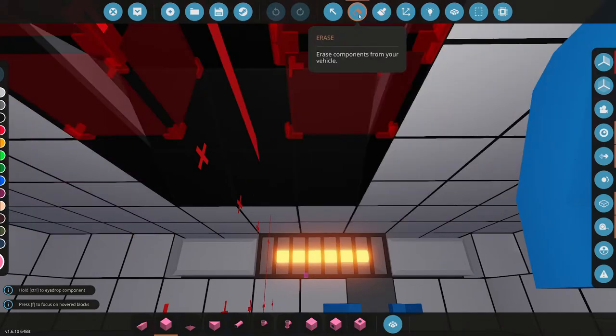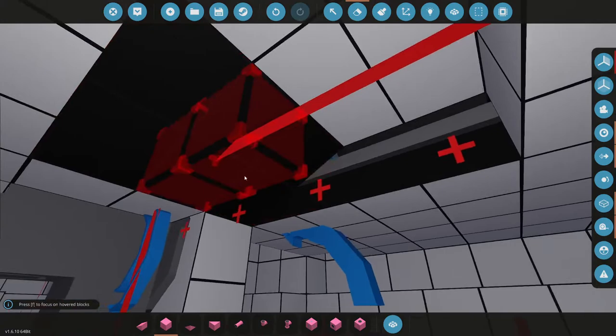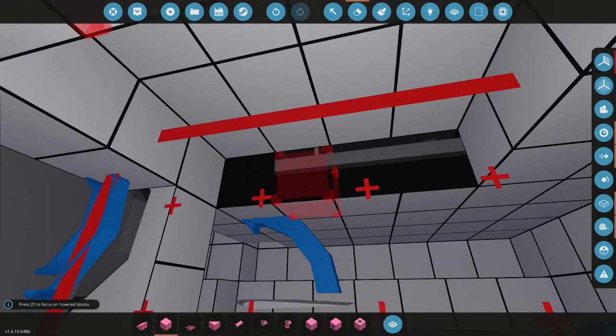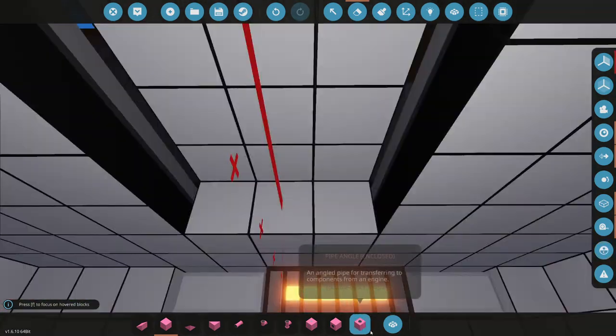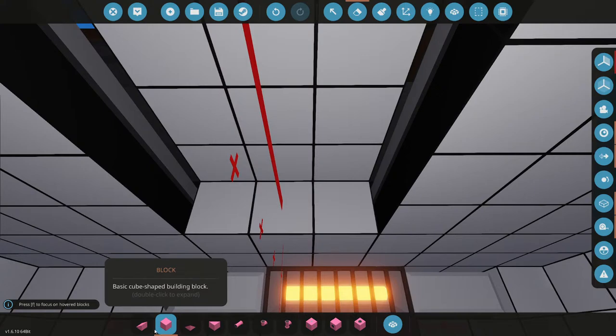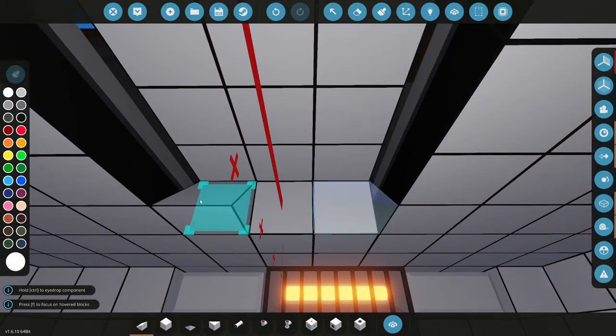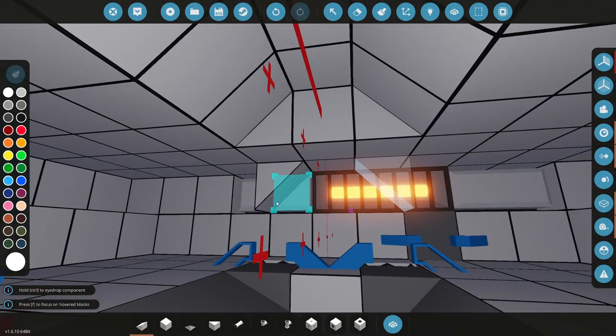Let's go like... Let's do that. All right, and then let's go across. What are we looking at here? One. There we go. Let's do this. So there's my well there. Okay, so that's welding.